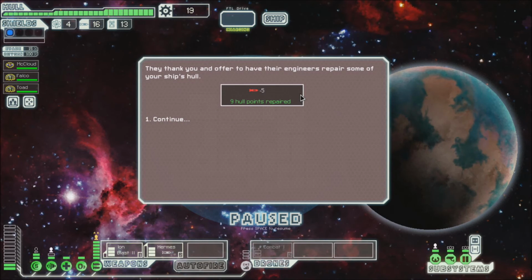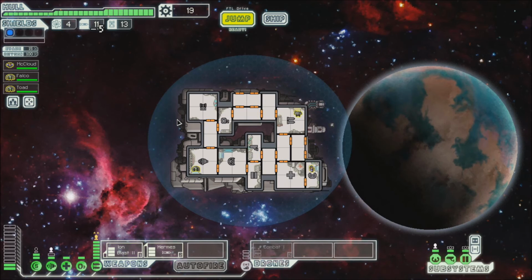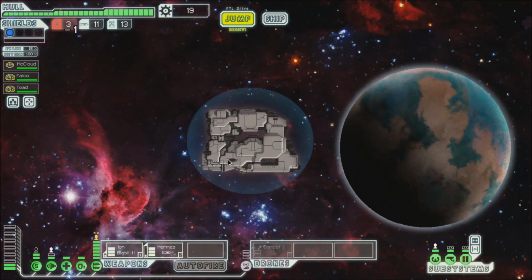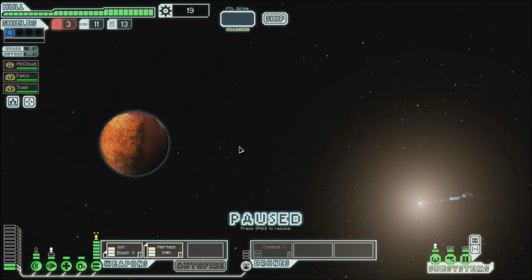Oh, wow. They thank you and offer to have their engineers repair some of your ship's hulls. So we got 9 hull points repaired. We are now at a fully repaired ship. That is awesome. Saves us some scrap for them doing that. So let's go ahead and jump over here.